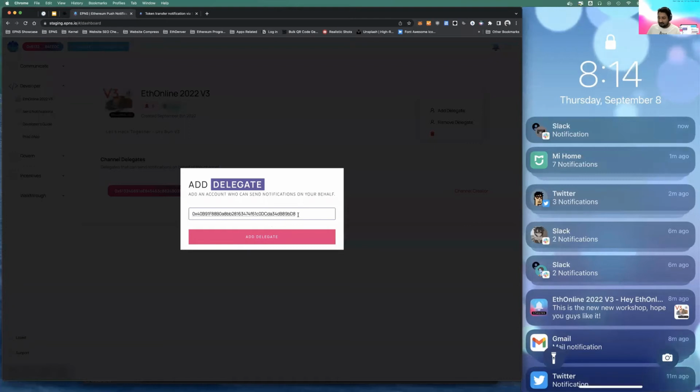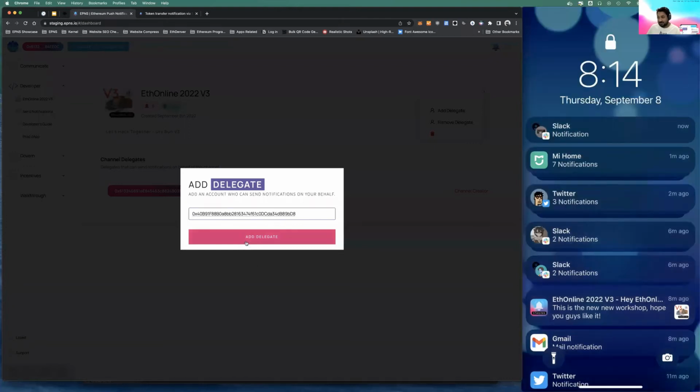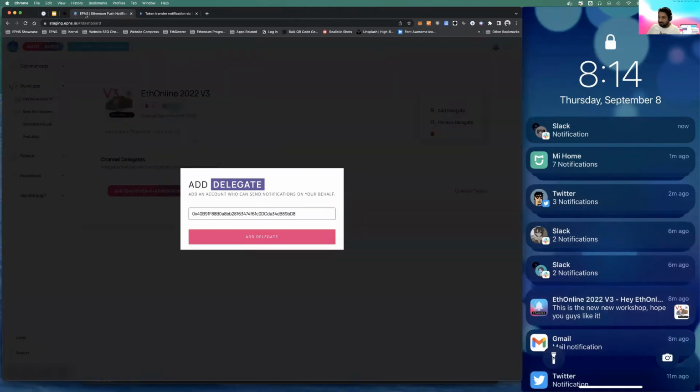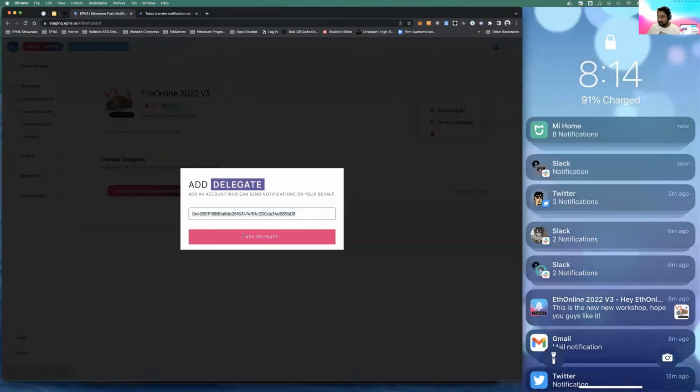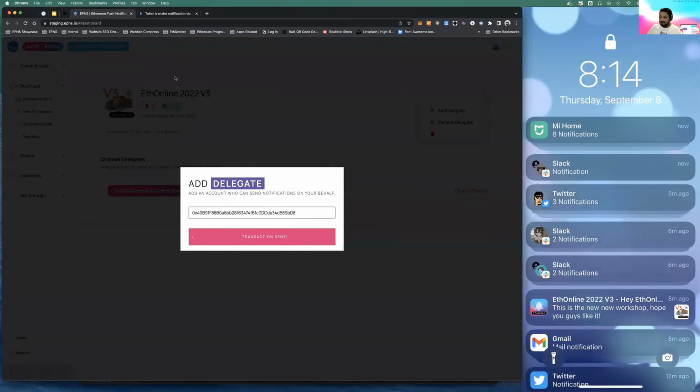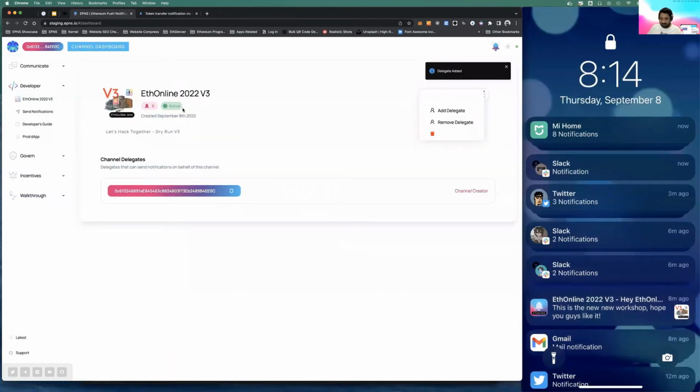But once you add a delegate, that delegate can send notification on your behalf. So what we are doing right now is we are copying the ERC contract address that we deployed, and we are adding it as a delegate to our channel. Give it some time for the delegate to be added.